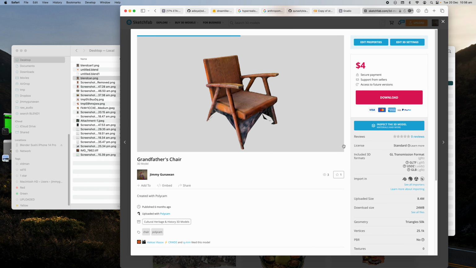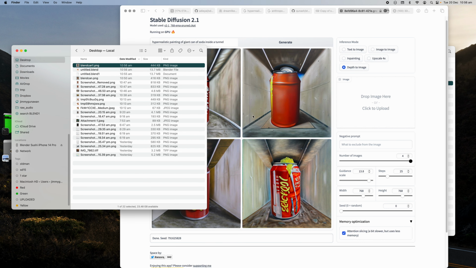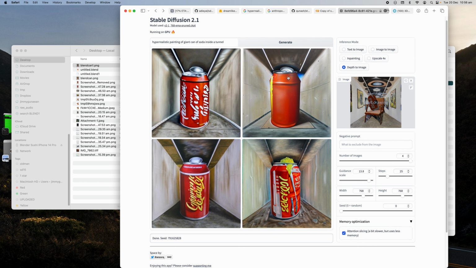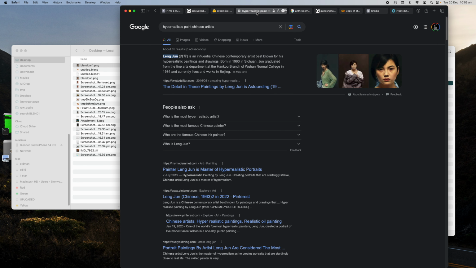back to our Gradio. Okay, blend can, put it there. Hyper-realistic painting of a giant can of soda on a chair inside a tunnel. The painting, okay, you can use an artist name.